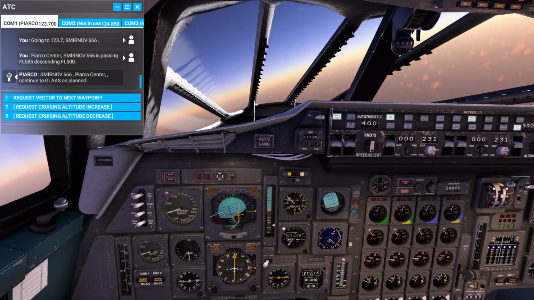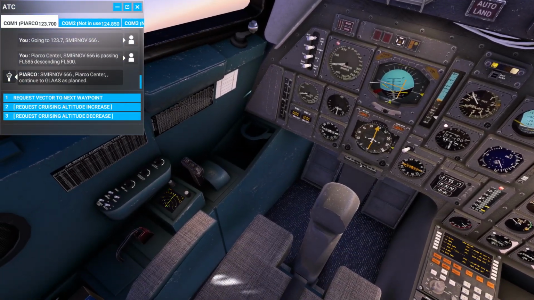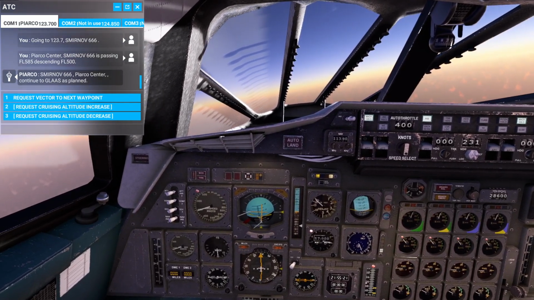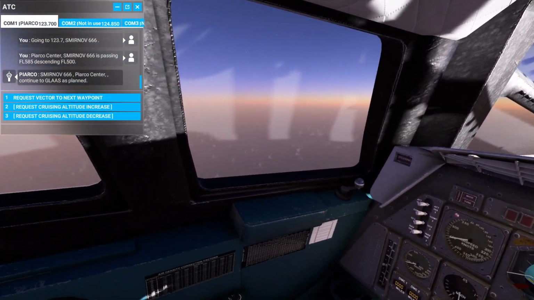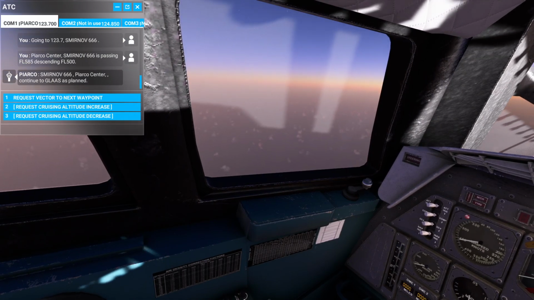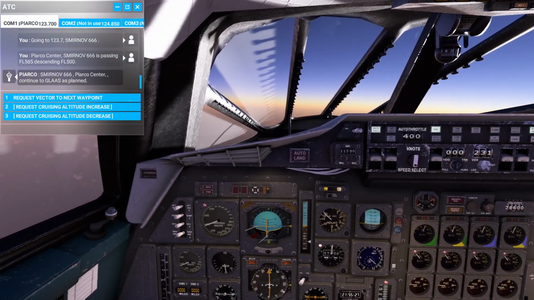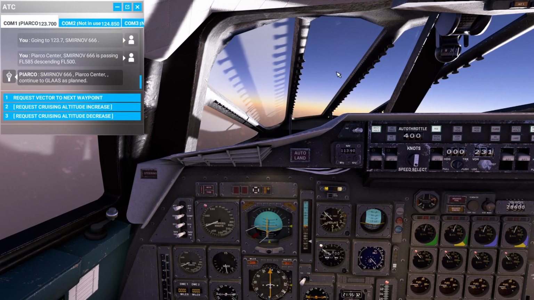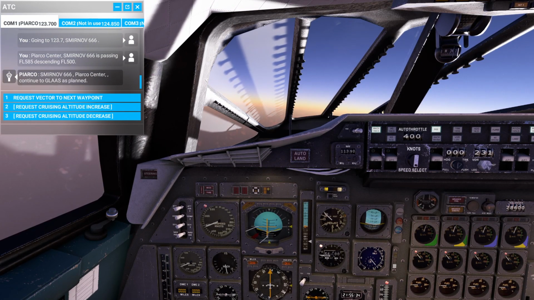A couple of things to keep in mind. We do not yet have the approach assigned, nor do we have a runway. I have those things set up automatic in the flight plan that I have filed with ATC prior to departure.